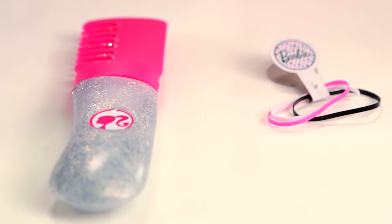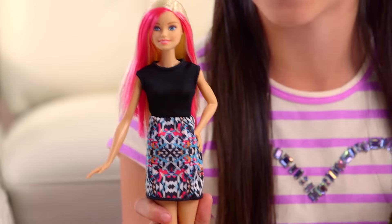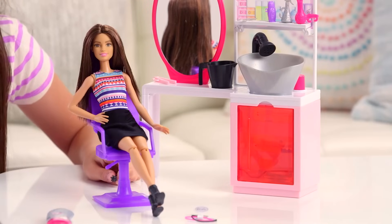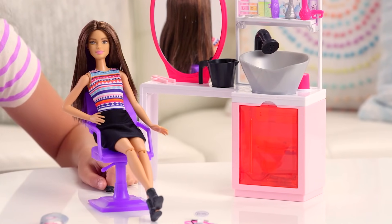There's also three hair ties and a glitter comb, and that's to sparkle Barbie's hair because who doesn't want sparkles in their hair? There's also a blonde Barbie and she has really cool pink hair. This Barbie has the exact same salon, but today I'm going to be playing with this one. I'm going to do your hair and add glitter into it and wash it and it's going to look really sparkly.